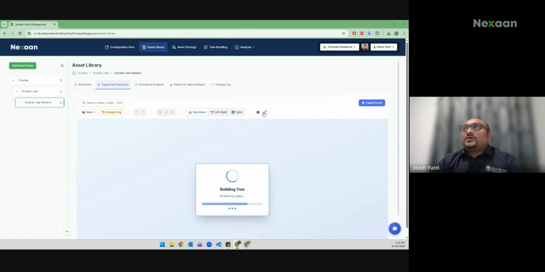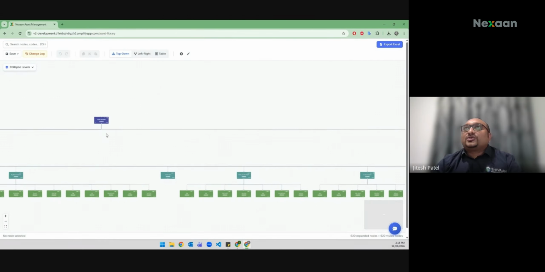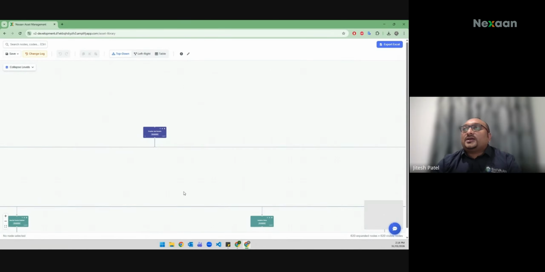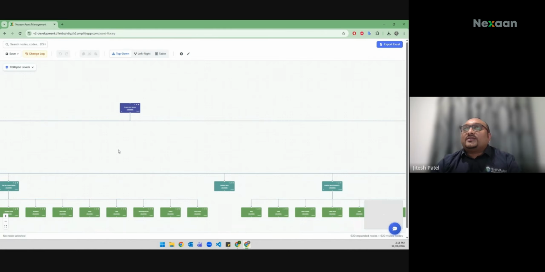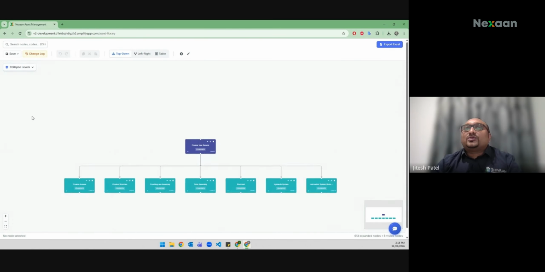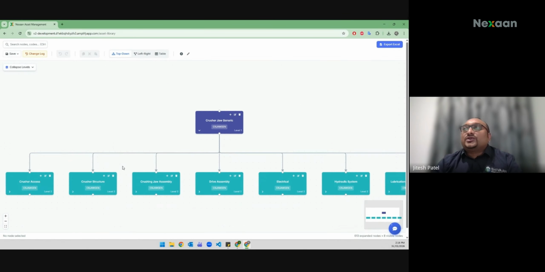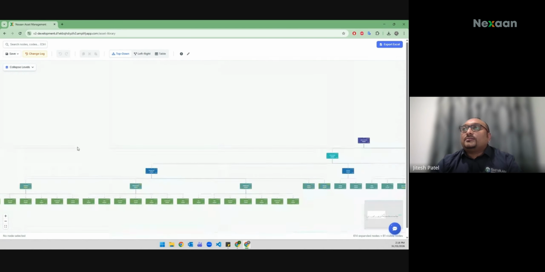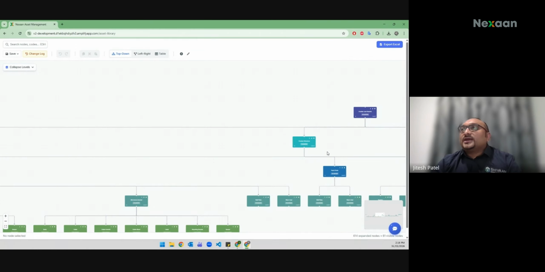So we've got extension view here that will show us that it starts building hierarchy and gives us to the component level down. We've got the opportunity to view level by level. So what level you want to collapse by level 2. So you can see the major assemblies or systems within them and so on. You can expand a single node or all the nodes, and you can start looking at how it's broken down, and you've got an opportunity to then delete, add, edit, name, things like that, the way you'd like to make your hierarchy work.